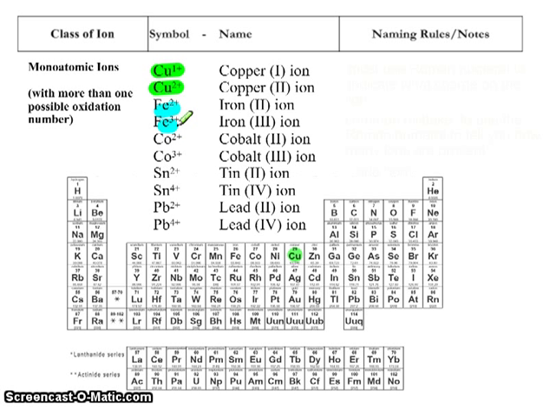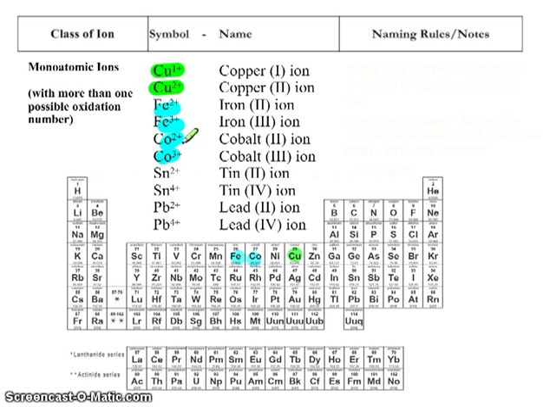Now, iron can either be a +2 or +3, and that means it's either going to lose 2 valence electrons or it's going to lose 3 valence electrons. So if we see here, if it loses 3 electrons, it's going to have a +3 charge. If the iron loses 2 electrons, it's going to have a +2 charge. So the Roman numerals are meant to indicate the overall charge of these particular ions. Cobalt, I see, can do the same thing that iron can do. Iron can be a +2 or a +3, as can the cobalt.